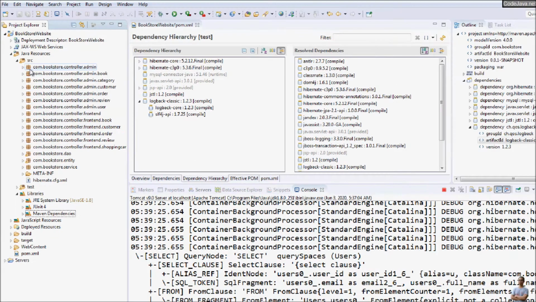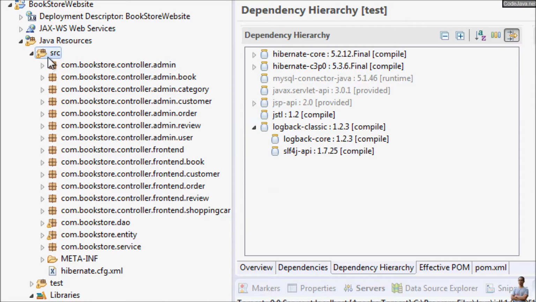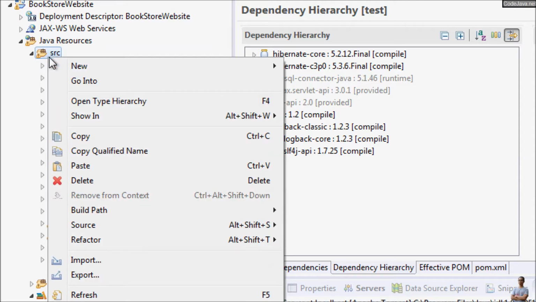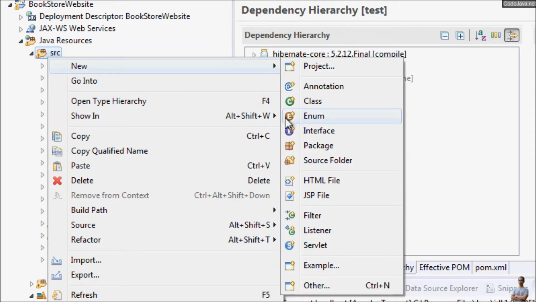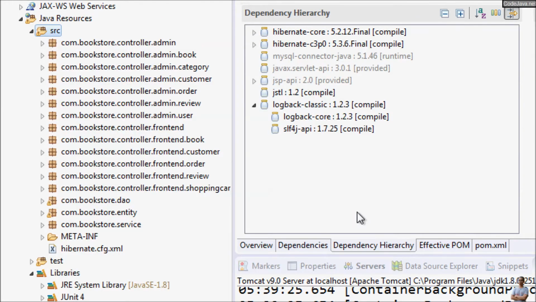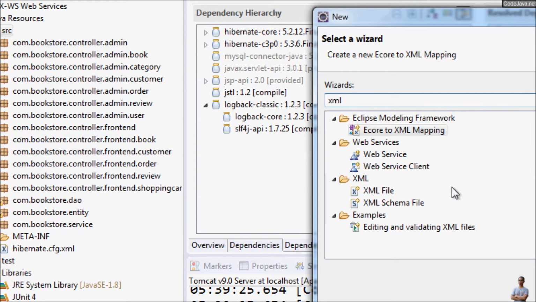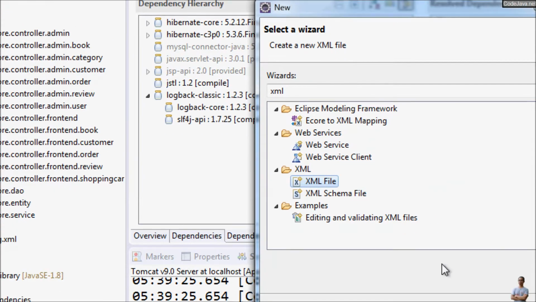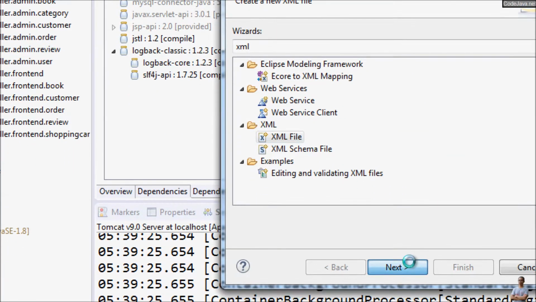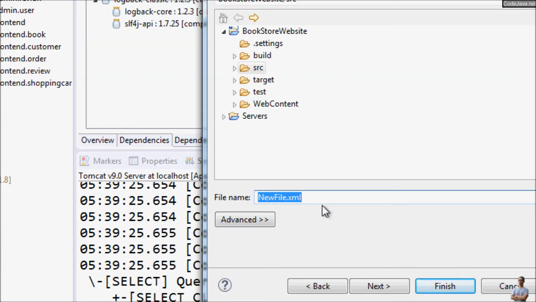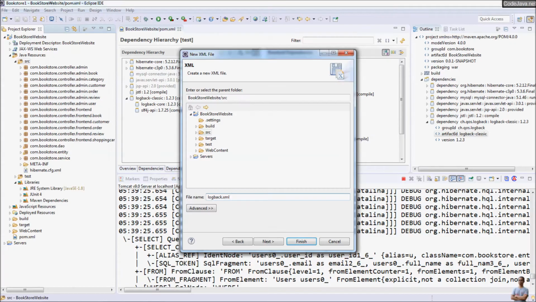So in this source directory, we create an XML file for Logback configuration. New, XML file. Next, and the name of the file for Logback configuration is logback.xml. Finish.